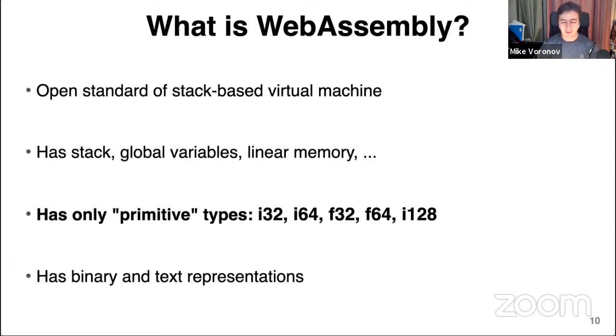And probably for the next slides, the most important topic here is that WebAssembly has only primitive types. By primitive types here, I mean that there are basically only integers and floating points. There are no complex types like arrays, strings, records, and so on. So there are just these four or five types depending on the version.